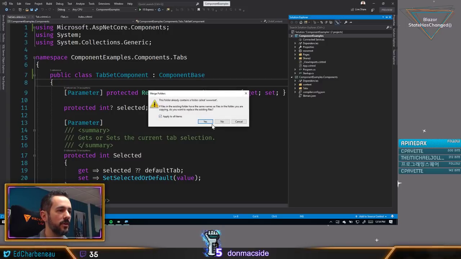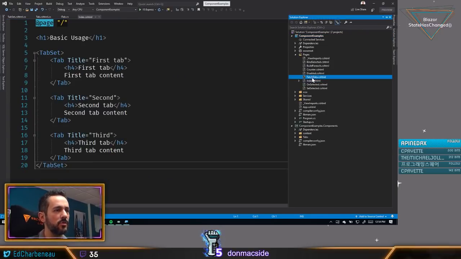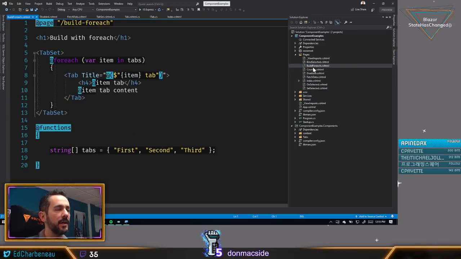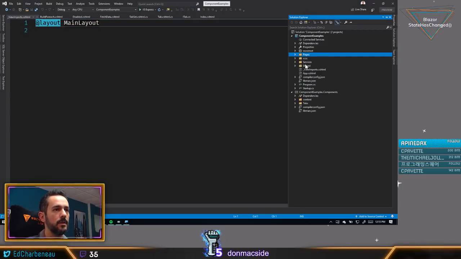Yes, we'll hit yes to all these, and we're going to overwrite some things, and things will break. For the most part, though, I think I'm going to get all of the code that I need, and it looks like that's done. So now I've got lots of pages in here. For the most part, these should not have any real references in them, and there shouldn't be any code changes that need to happen in here.